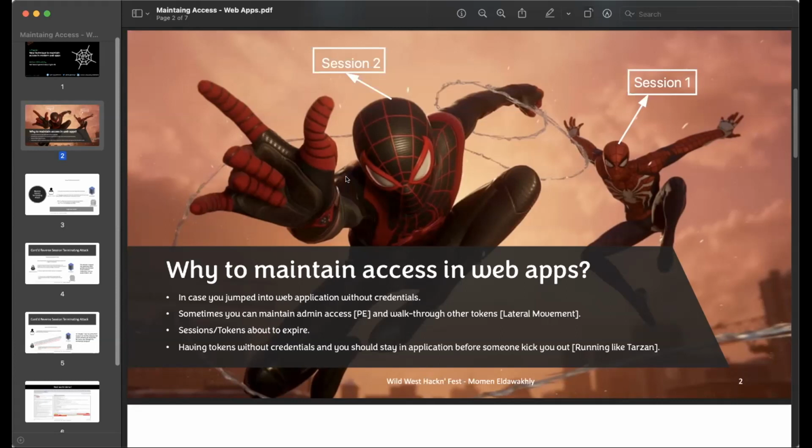Here, for example, I was able to jump from session to session. If this session expired, okay, I'm going to request that endpoint and take the next session, and so on. And when the admin wants to get me out of the application, in front of the admin, I'm out of the application and the session is destroyed. But actually, I'm taking the session of the admin himself. So as soon as he kicked me out, I turned around and still existed in the web application.